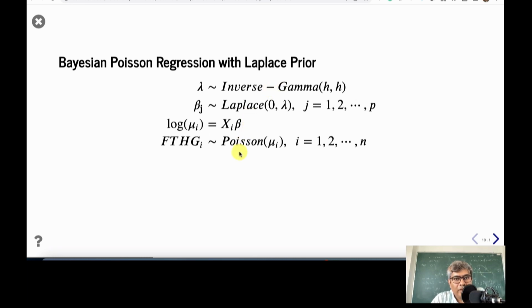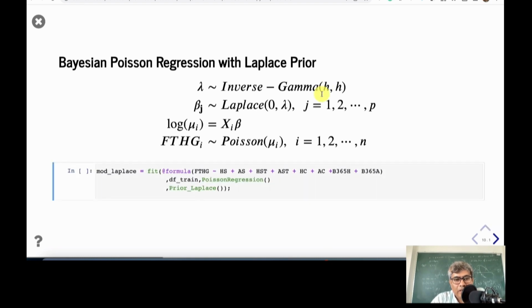Similarly, if you want to try a Laplace prior, Bayesian regression with a Laplace prior, on beta j you put a Laplace 0, lambda, and lambda follows an inverse gamma. Everything else is the same; only in the prior, instead of prior underscore ridge, you just say prior Laplace.